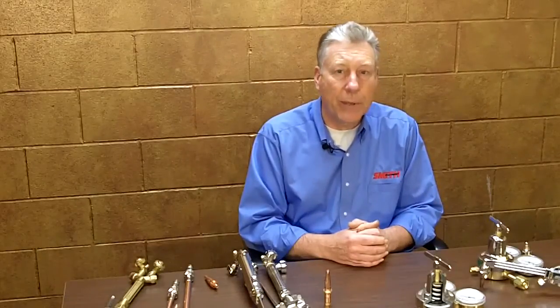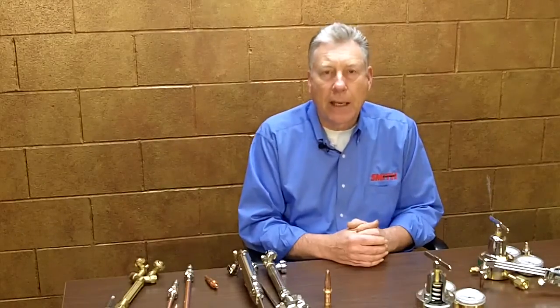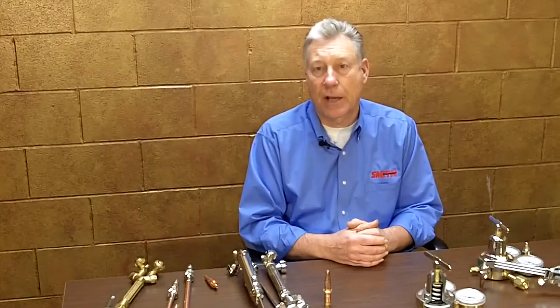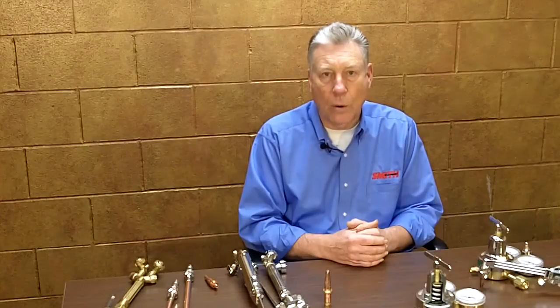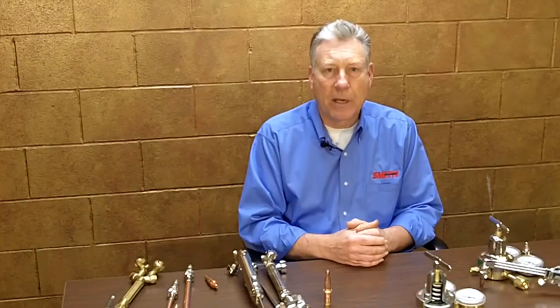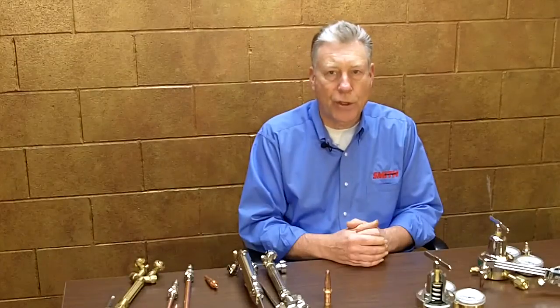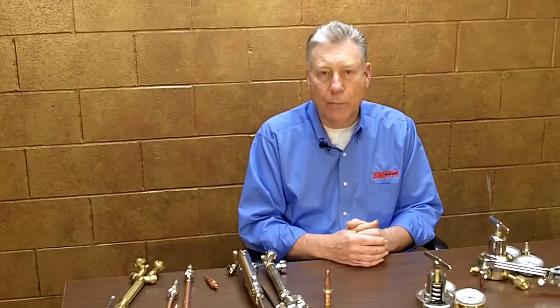Next let's take a look at the metal cutting process and how cutting torches work. An oxy fuel torch flame is capable of producing flame temperatures of nearly 6,000 degrees Fahrenheit. This high temperature flame is necessary to bring steel to its combustible point for cutting or to provide the heat needed for brazing and welding operations. To cut steel it must be heated to its combustible point and a jet of nearly pure oxygen is forced through the metal, causing the burning molten metal to be forced away to produce the cut.